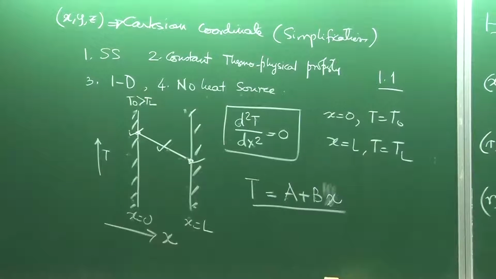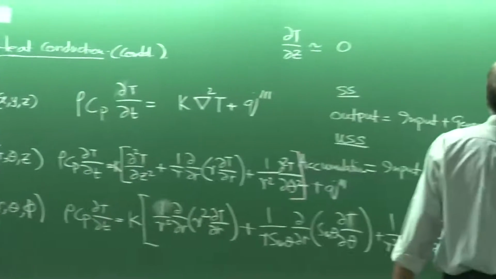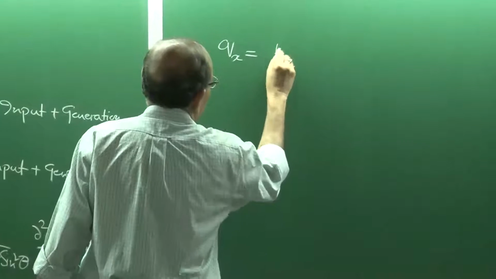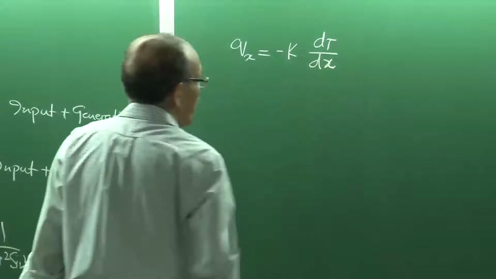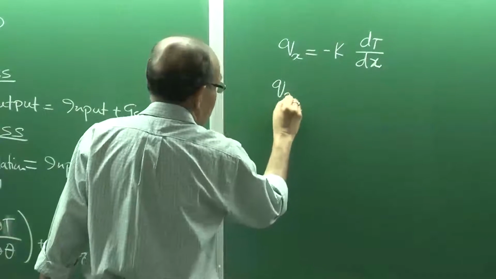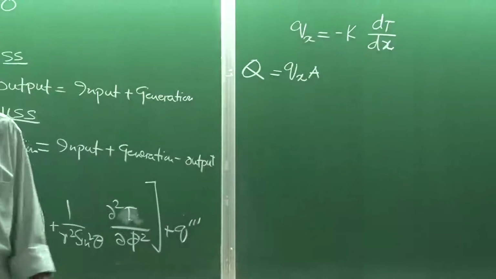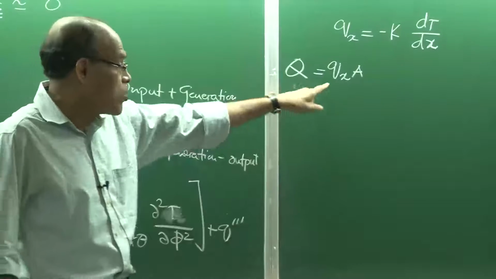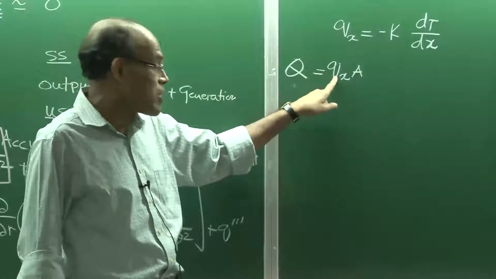Now, in this particular context, when we write Fourier's law, if you remember, we write minus k dT/dx, and if we multiply it by q into A, then this becomes our net rate of transport. So, capital Q, we should always know that this is what? Small q, which essentially represents the flux, which is watt per meter square, okay?